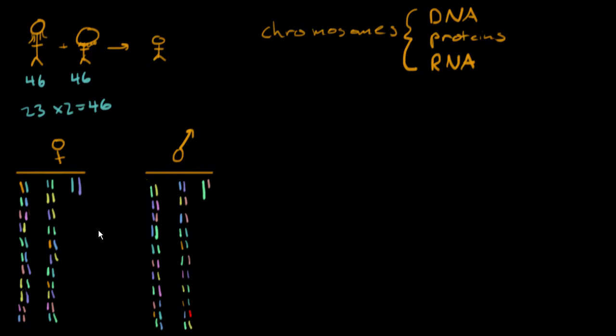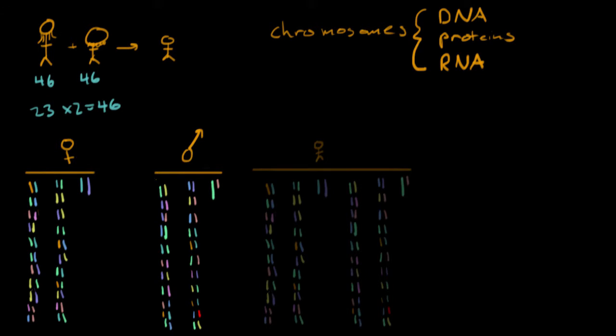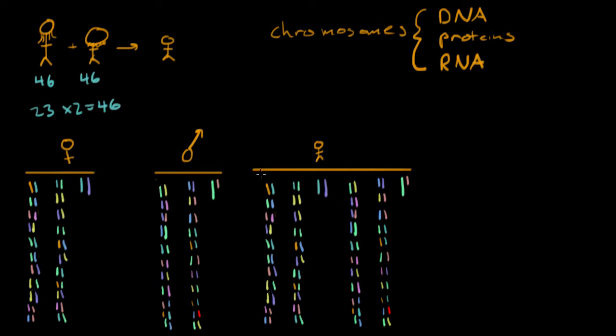Okay, so each of these parents has their 46 chromosomes. How do they pass those chromosomes on to their kid? So you might think that both of the parents are going to take all of their chromosomes, all of their genetic material, and just hand it over to the kid and let the kid sort it out. And that might look a little something like this, where these are the mother's chromosomes from right here, and these are the father's, and they've just taken them and put them together. And you might look at that and sort of see a way that this could possibly make sense, but it turns out that this is not what's going on.